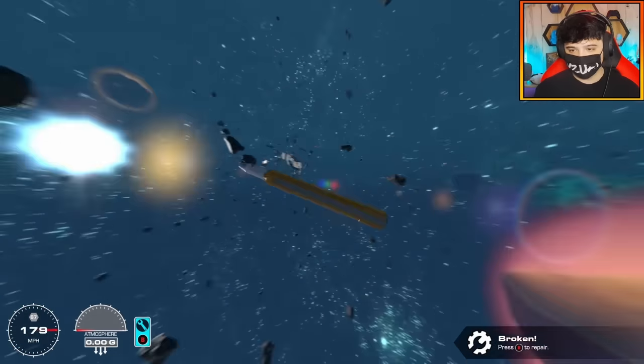Okay, we're approaching. So I need to avoid all of the asteroids and get to the sphere in the middle. Receiving transmission. A Chirpo just flew past. Okie dokie. Let's avoid all these asteroids. Where is it? There it is. It's a perfect sphere. They should have made it like a black hole. That would have been cool.